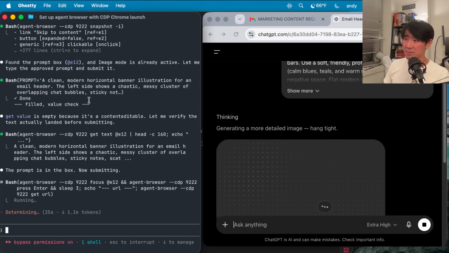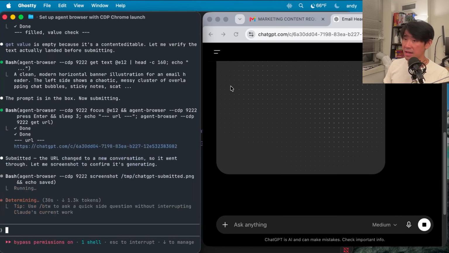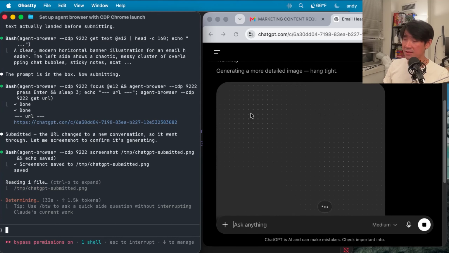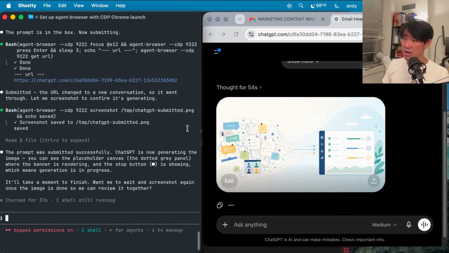And sometimes if it's a much more complex task, it'll be a lot harder to do, but you can see here already that it is now doing this on your behalf. Okay, now it looks like it finished and it created this image. And so we could download it, but we're gonna try and now let Claude Code do that.